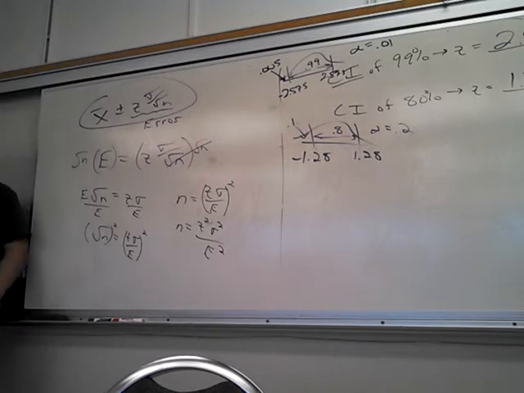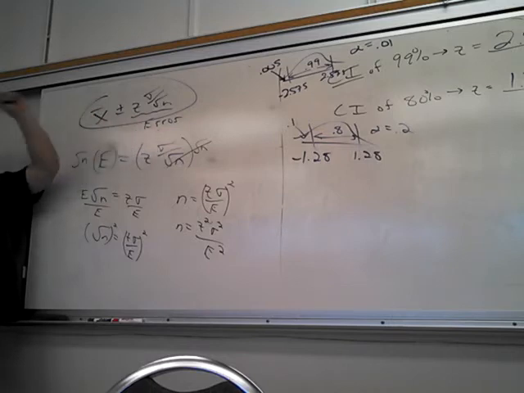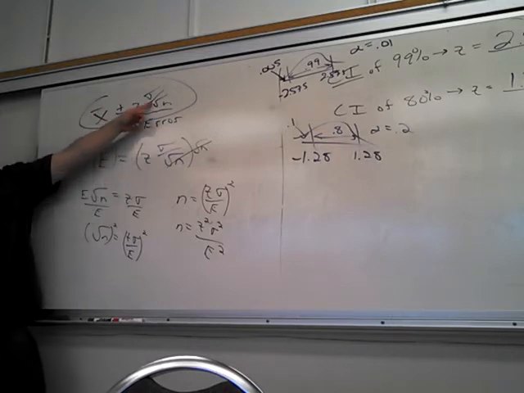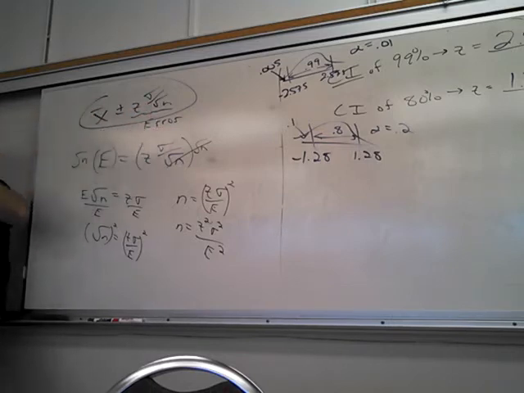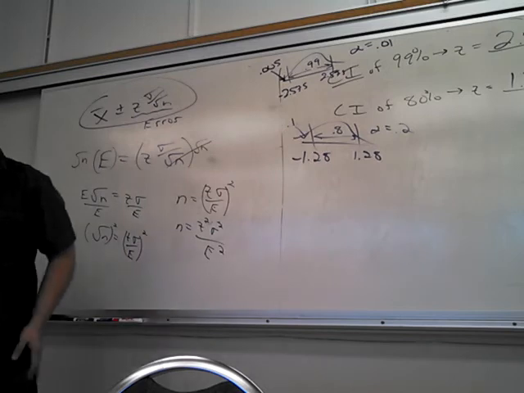What does E represent exactly again? Error. So E is error. That's why I said E equals this, because this is error. Is this just like a check, or what is this? This is a problem on its own. When they say find the sample size you need to be within so much, what's the key word that tells me the error? If I want to be within so much, that's how off I want to be. Let me give you this handout, and I'll show you exactly what I'm talking about.